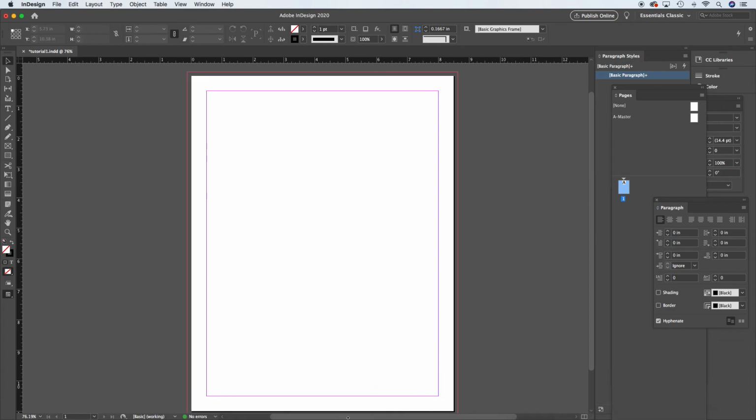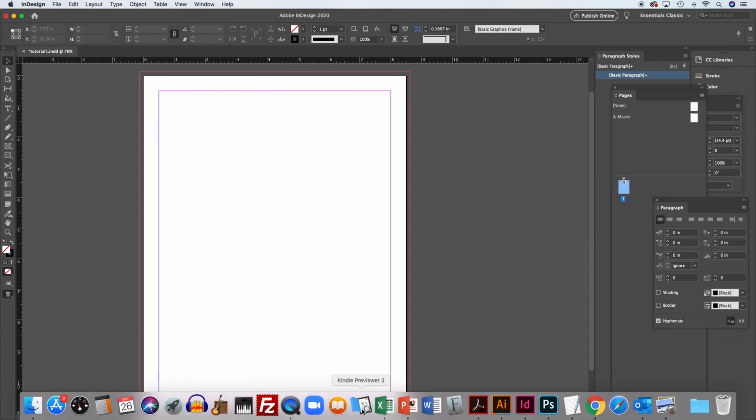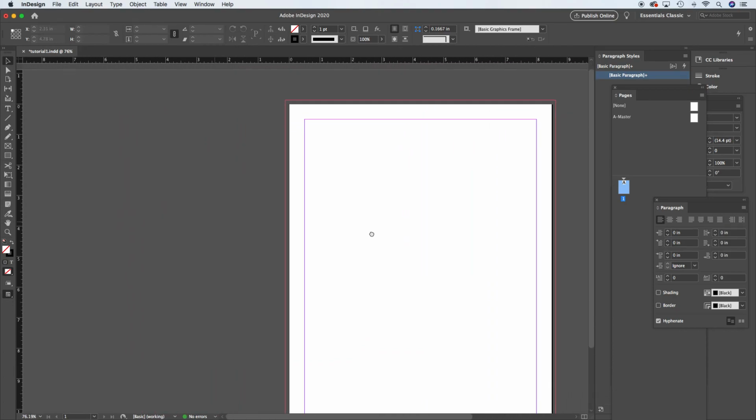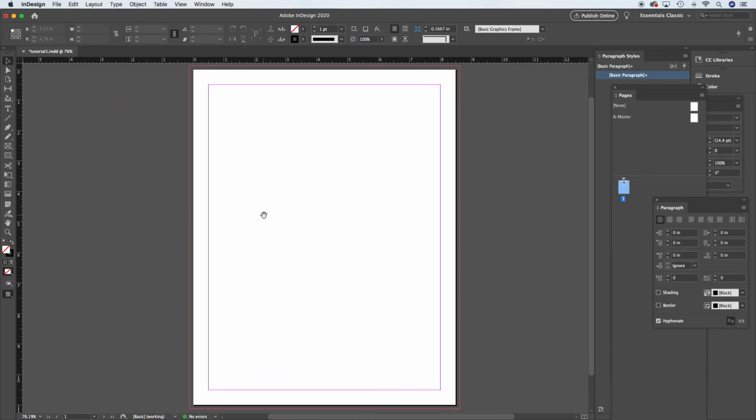Now, I don't typically use the scroll bars in the Adobe programs because they have a great tool where if you hold the space bar down, so I'm holding it down with my left thumb and my right hand is on the mouse, you'll see that hand. That hand is over here as a tool, but you don't necessarily have to click on it. So I just hold it down with my thumb, and I'll click and drag, and I can move the page around.